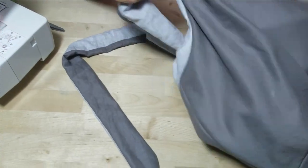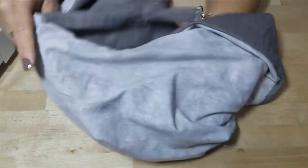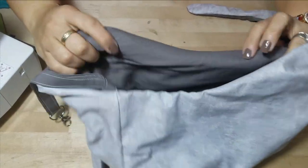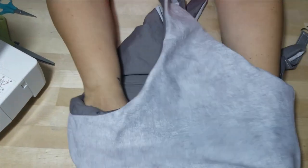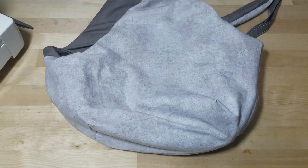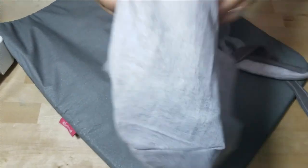Okay, push it through. The only thing we have left to do now, I'm gonna iron it a little bit. I'm gonna shake this down. Okay, I'm gonna give it a little bit of a press so we can put a top stitching around.